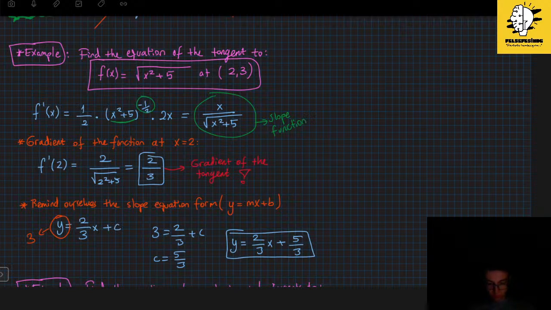Let's remind ourselves of the straight line topic, where we had an equation y equals mx plus b, where m is our slope and b is our y-intercept. When we do it, we can construct such an equation. Let me write it down. We know that our gradient is 2 over 3, so y equals 2 over 3 times x plus c, but we don't know what c is.